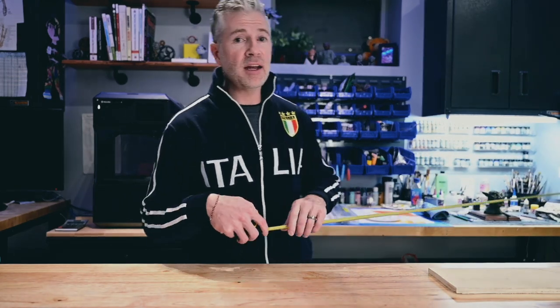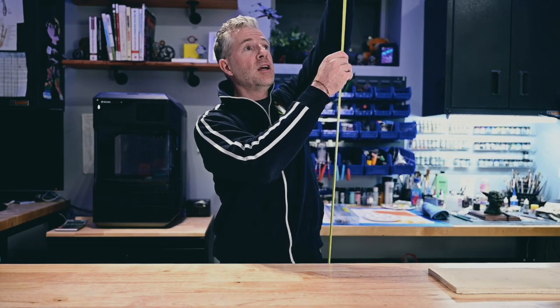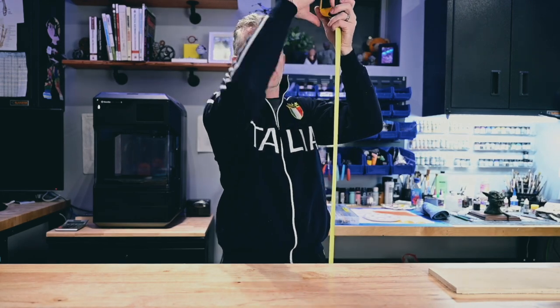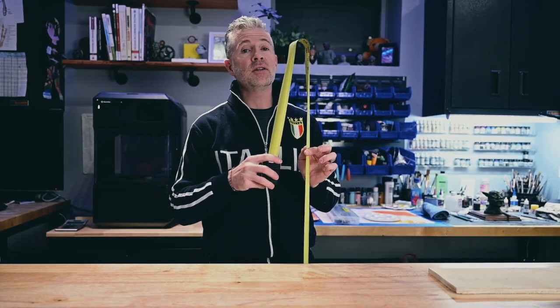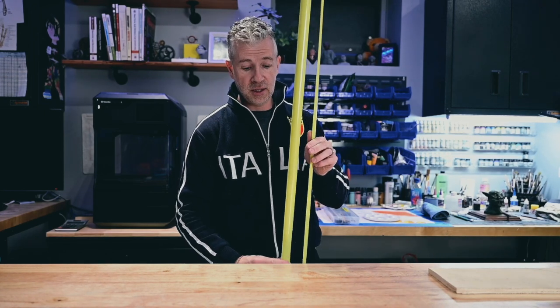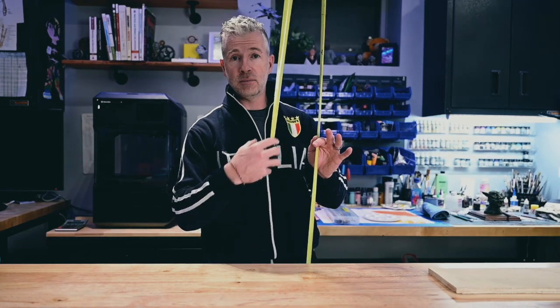Let's talk about one other thing I see a lot of beginners doing when they're measuring something. They will put it, let's say, on the floor, and they will hold it, and they will pull their tape measure up like this, which could be useful if the thing was right here, but let's say it's a little higher. It gets a little awkward, right? So the way that you do it is you would bend your tape, place it on the floor here. Let's say I want to measure the ceiling, which is about 8 feet. I grab it here, pull down, grab, pull down, grab, pull down, grab, pull down. You'll see any professional carpenter do it just like this. And even though I have 11 feet and I just told you my ceiling's 8 feet, it gives me good flex to move this up and down.